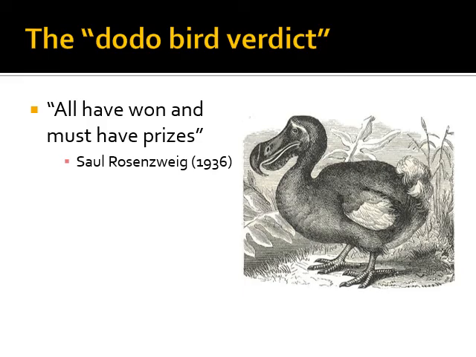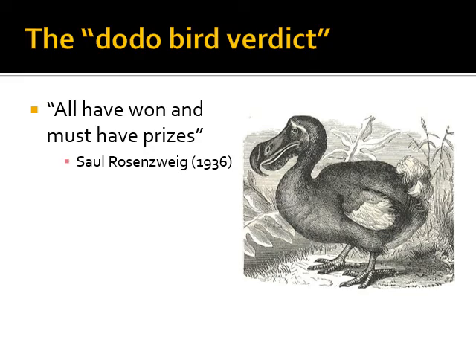Wampold's finding substantiates something that Saul Rosenzweig articulated very early, in 1936. He used the famous Alice in Wonderland story to explain why it was silly for schools of counseling to compare themselves with one another and try to vindicate one another, meaning try to say that one is more effective than the other.